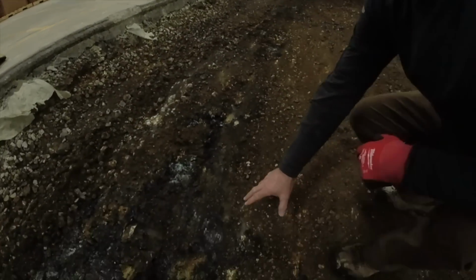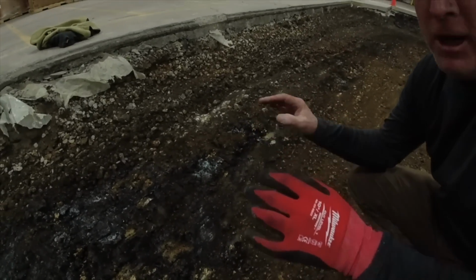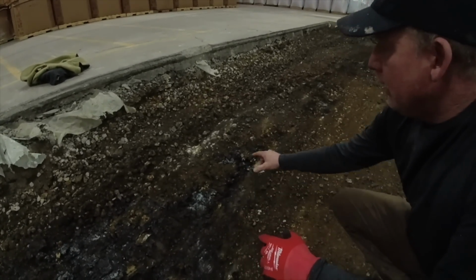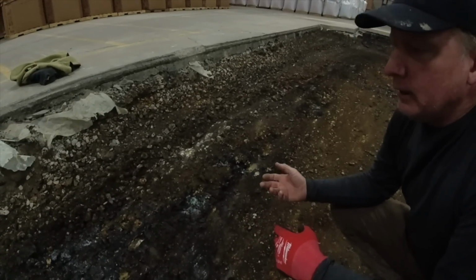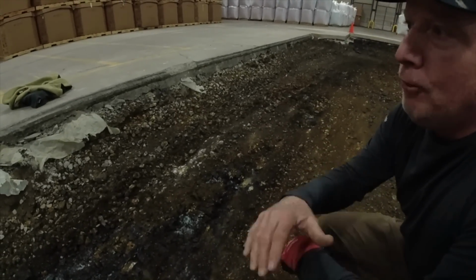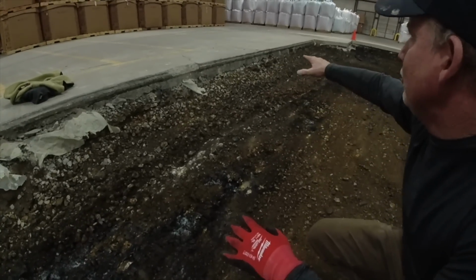We're about done digging. We're down to the real bottom of the material. You can see some bigger aggregate that they put in originally. I think they were trying to choke it off. We're down to about the water table. I feel like if I go any deeper, we're going to start to see groundwater. So I'm going to stop there. I believe this is all like an expandable clay material. With the moisture from the groundwater, it's swelling and heaving this up. So we dug a lot of that out, and hopefully this is the worst part, and it won't continue to do this throughout the slab.